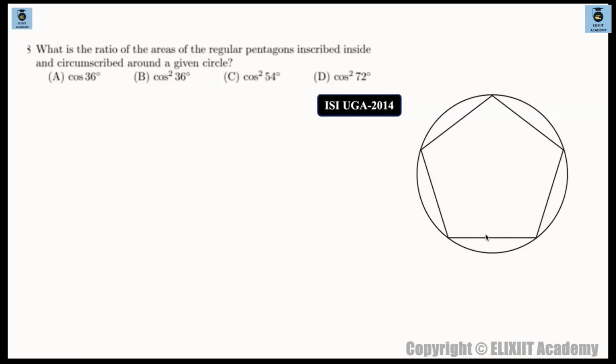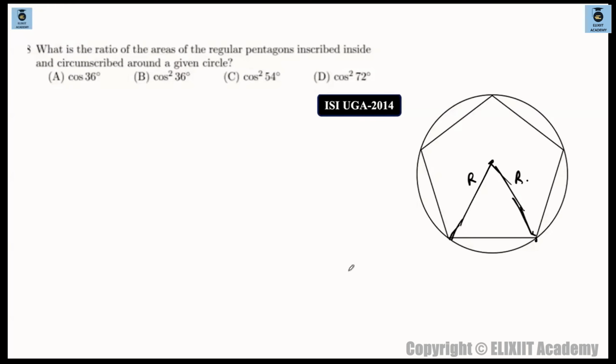अच्छा, एक तो यहाँ पे, so here we are having a pentagon which is inscribed, so I have drawn a diagram. तो एक तो directly ये जो inside वाला जो pentagon है, माने inscribed one, you can directly figure out the area for this because we have to find the ratio of the areas. तो just calculate the one triangle का area. This you can figure out. ये हो जाएगा radius, let's say, ये भी हो जाएगा radius, so this you can figure out.